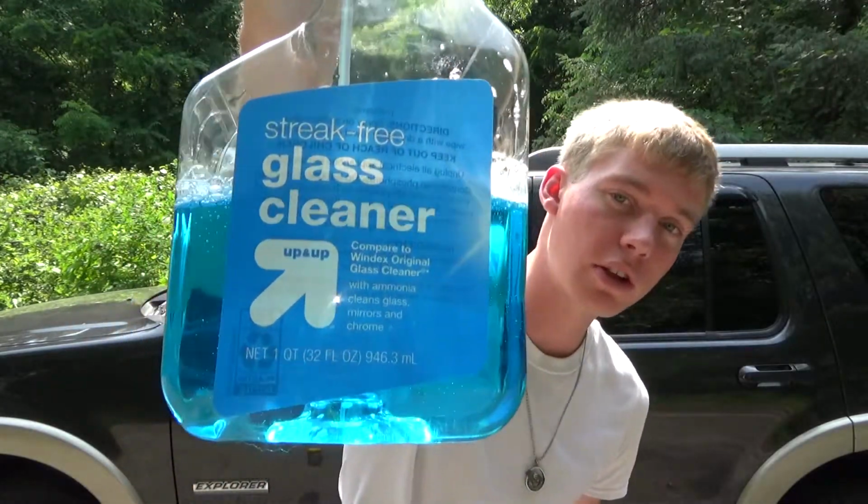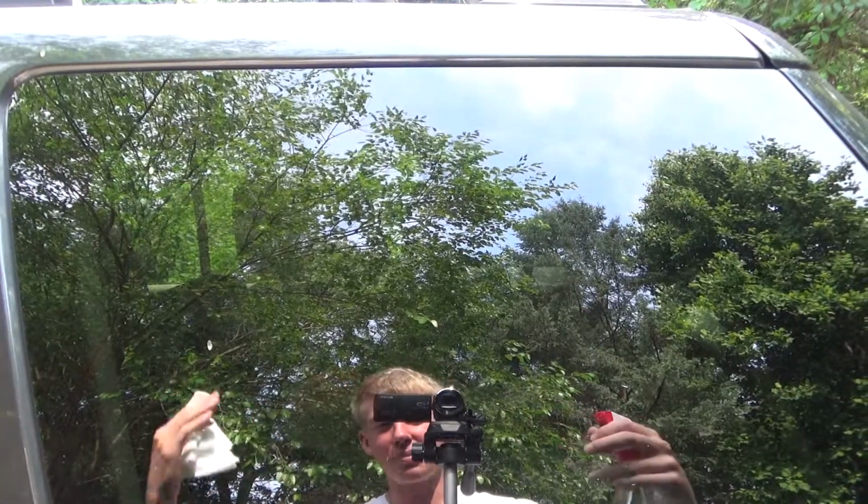But me, I like old-fashioned spray and wipes. This one's just simple, like one of those cheap Windex brands, the glass cleaner. So I'll show you how you guys can do it. I don't know how well you can see it, but you can see there's pollen and other residue all over the window. So I'm telling you how to clean that. You're gonna see the camera and everything behind, but yeah, it's really simple.